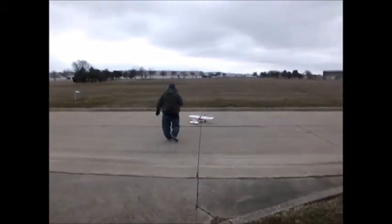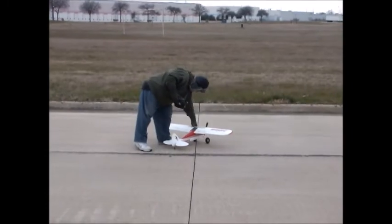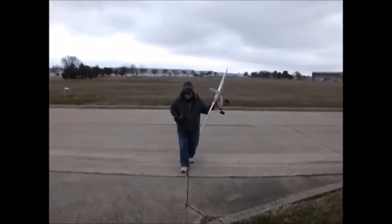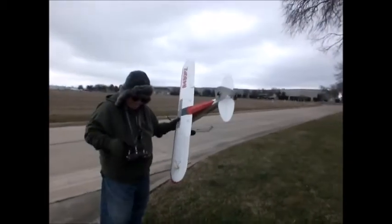Have you seen that Hobby King Tundra? Yes, I have. I kind of like it, but it's got styrofoam wheels. So you'd have to replace them. They're styrofoam and then kind of rubber coated or something.